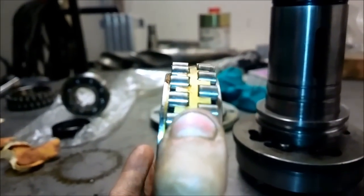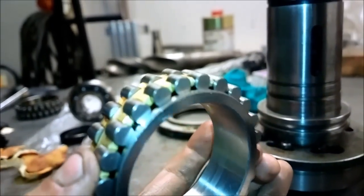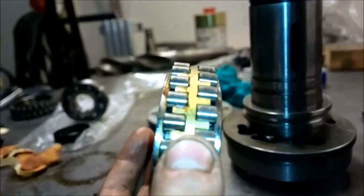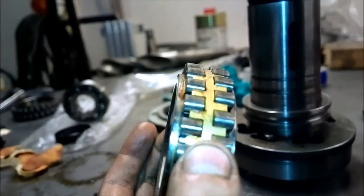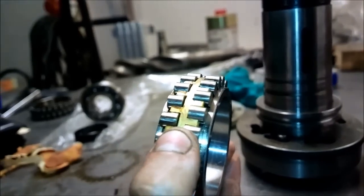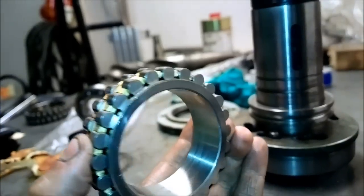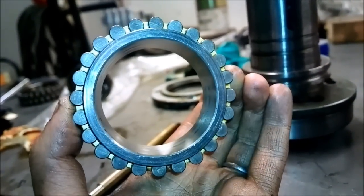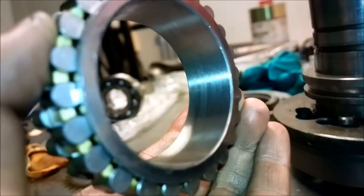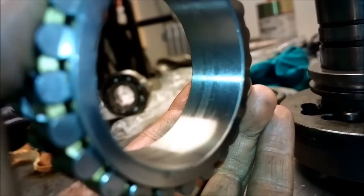There is no taper on the rolls or on the outside of the inner ring or the inside of the outer ring. There is no taper. The outer race can slide freely on and off each side. So this is not a taper bearing. It cannot be tightened by that. So how is it possible to tighten or adjust a bearing like this? The answer is that it has a very slight taper in the inside of the inside ring.